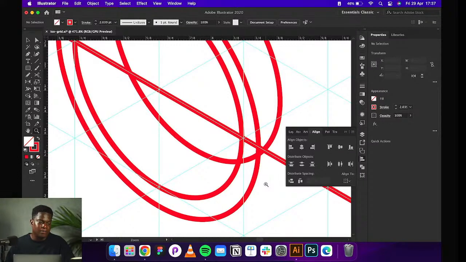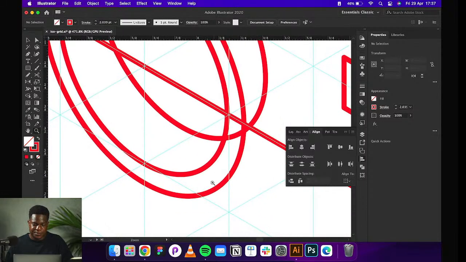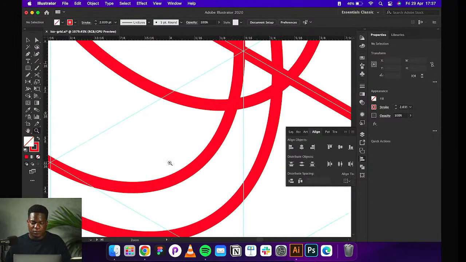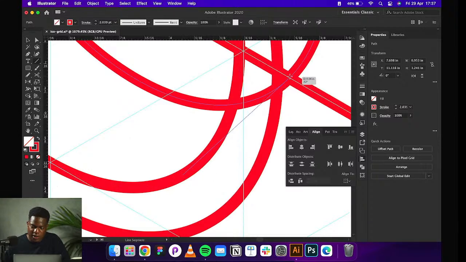Hopefully everybody is still following me. So I'm going to connect this part of the tire with the other part of the just duplicated tire.